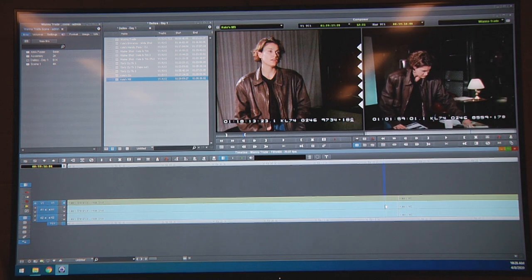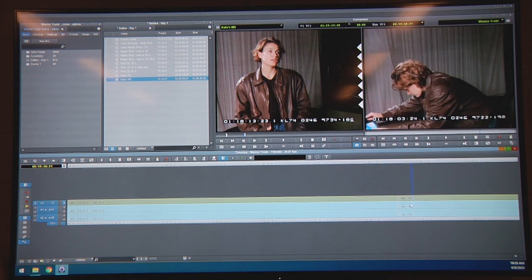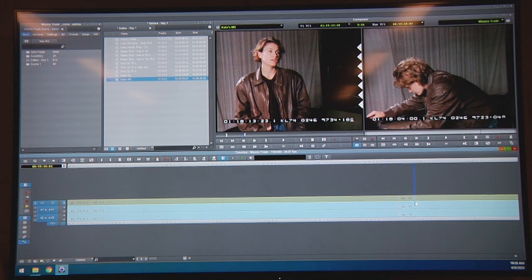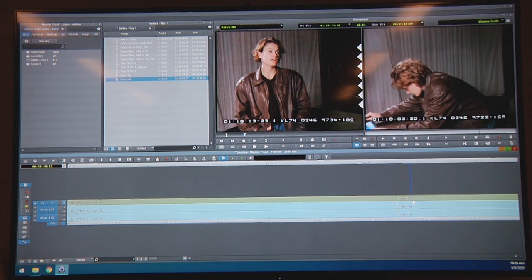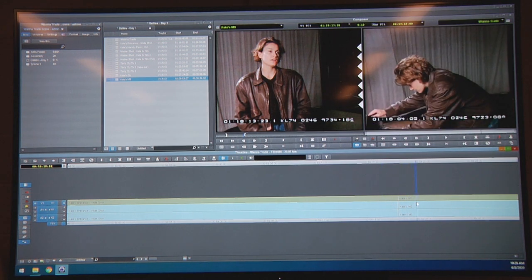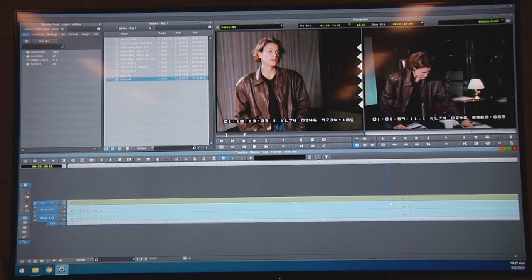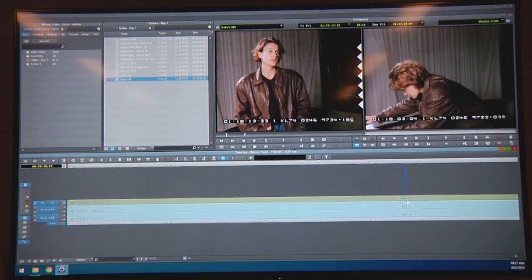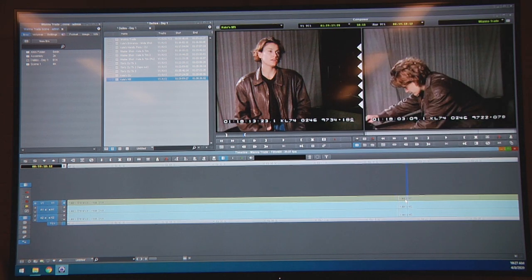Now if you're using some other editing system, a lot of the keys are going to be different, but the process is the same, right? We're trying to get our clips onto a timeline in order, and we're going to be cutting out things that we don't want to keep and trying to make the cuts between each shot seamless. And there are different techniques, of course, that are going to help us do that.